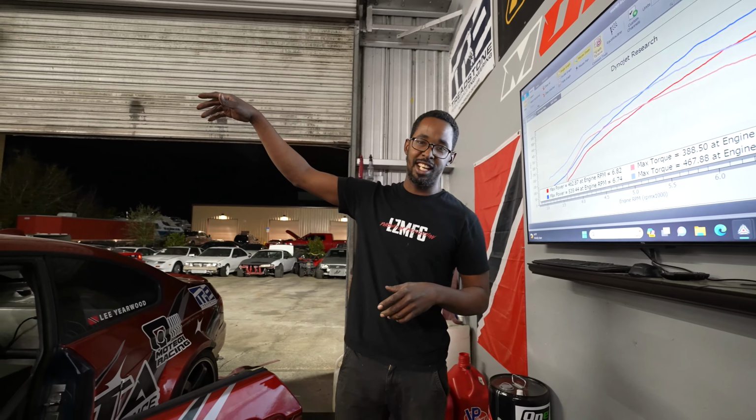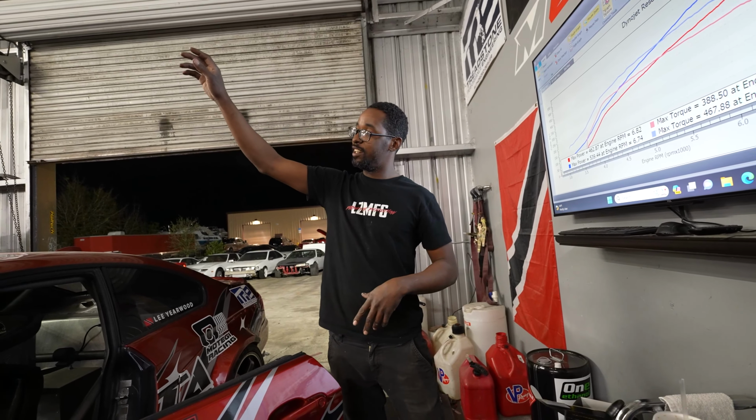But yeah, this is a good break-in. I'm really excited, but I'm also scared because this is the first time the motor's running. As you see, the motor was on the stand. We drove it out there. We put it in the car, backed it out, got it on the dyno, straight to making horsepower. So let's go.